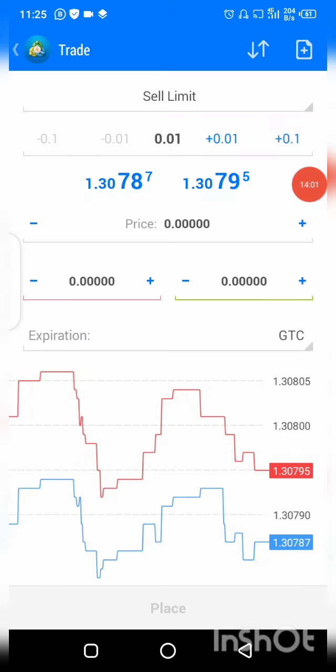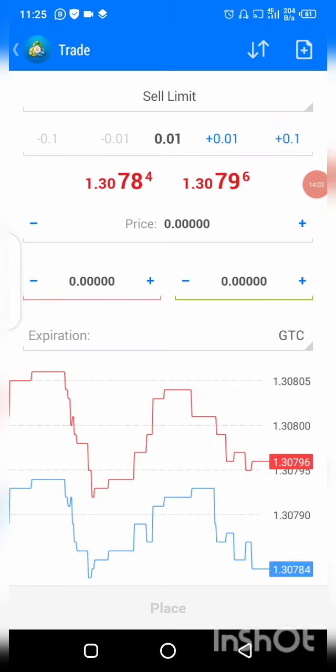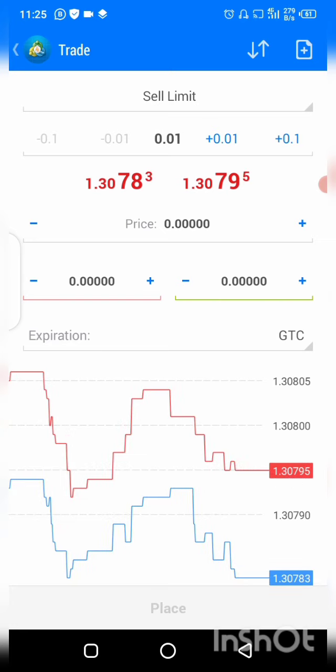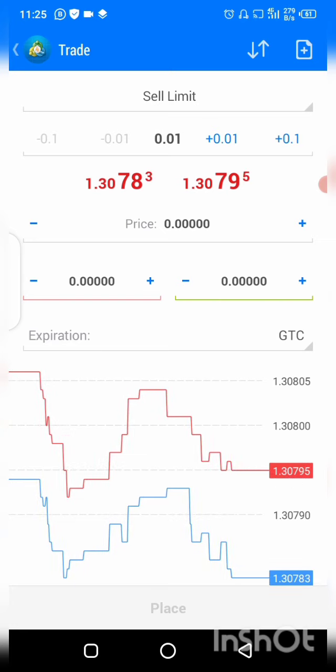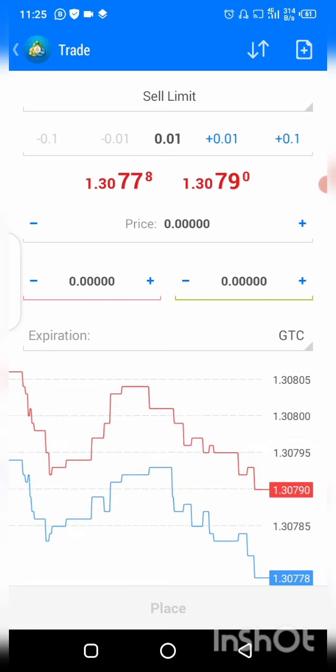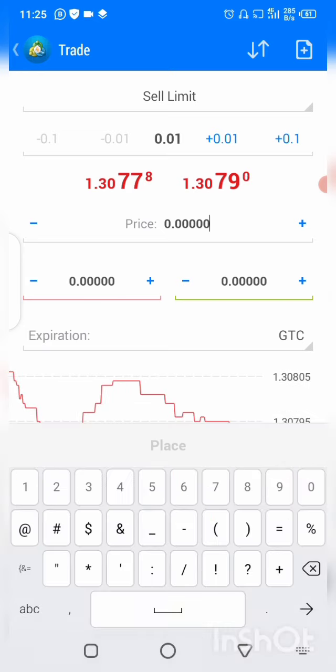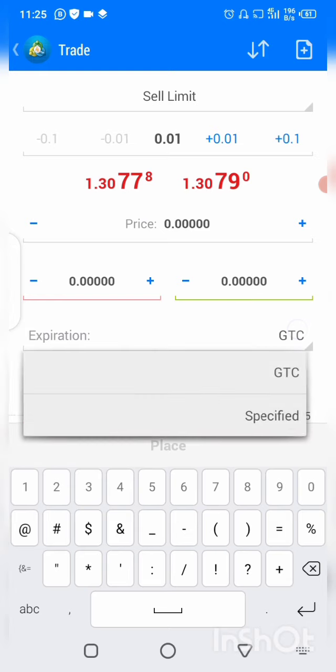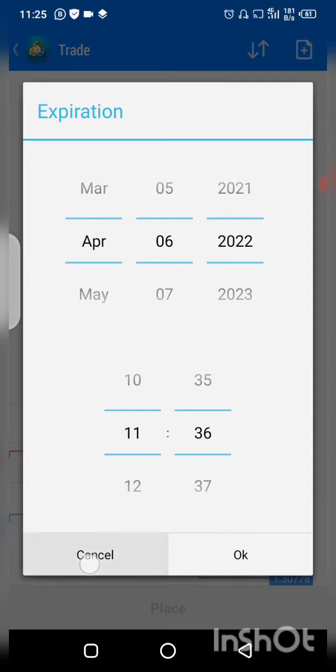That might be a very strong resistance there, so that point should be your entry point. That is the price you're going to put here, and then you put your stop loss and your take profit. So you can set the expiration here, good till cancelled, or you specify a time and a date.